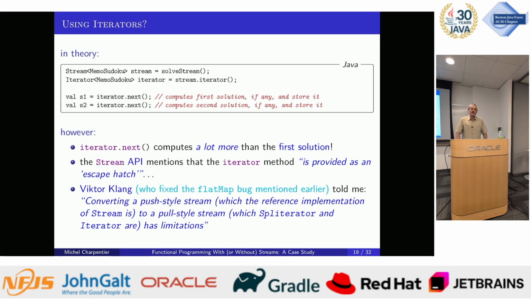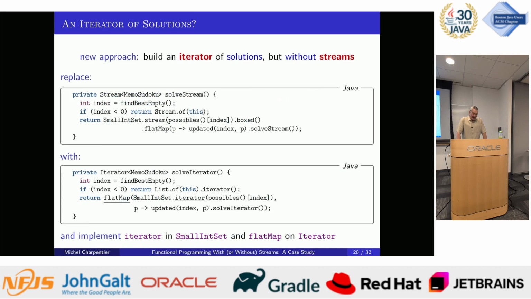Yeah, I thought of different ways to do it, but in the end, what I would like to do is get an iterator of solutions because I know how to memoize an iterator. That's easy, to store things as they come out of the iterator. So I want to have an iterator of solutions without going through streams because streams won't give me a good iterator, right? So I want to create my iterator of solutions myself. Because iterators are nice too. They also have this lazy evaluation property, right? You create an iterator, and until you call next, not much is happening. But then I can call next, next, next, and get the values one at a time, which I cannot do with the stream.